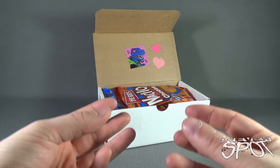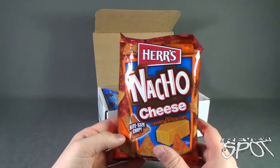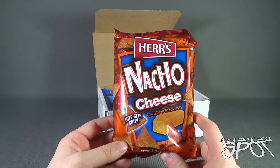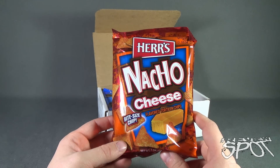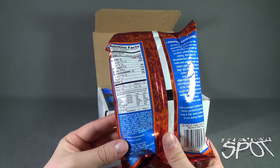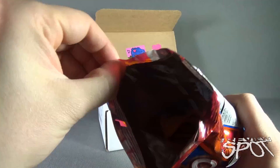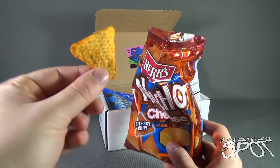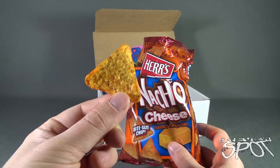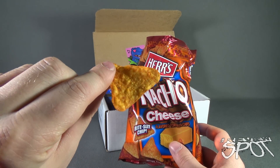We're treated to snacks that we engage with while we're looking at all the other goodies inside. These would be the food goodies, and then we look at the collectible goodies as well. This is from Curz — it's nacho cheese flavored tortilla chips. Bite-sized chips. 130 calories if you're interested. It's almost like little tiny Doritos that have not grown up yet. They don't know the hardships of the world. They're still young. They're very innocent. Let's give these a try.